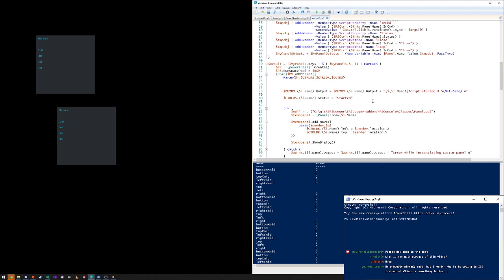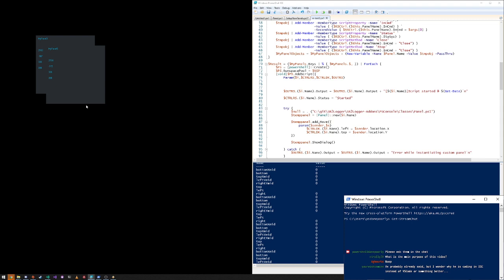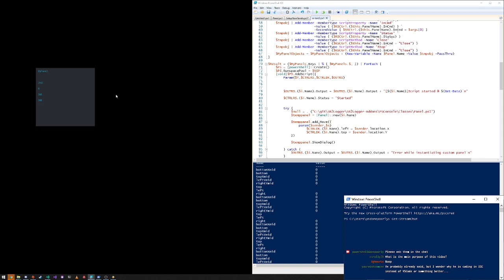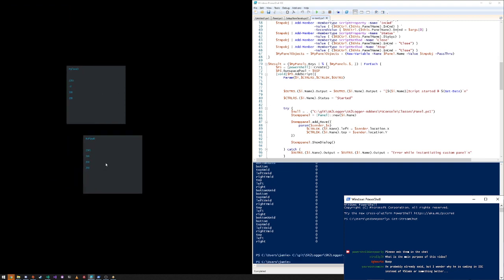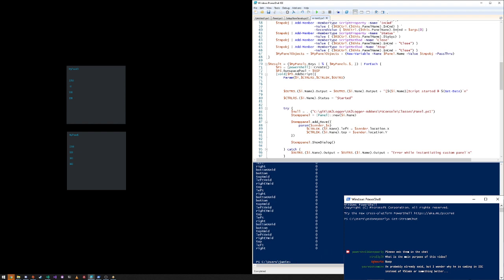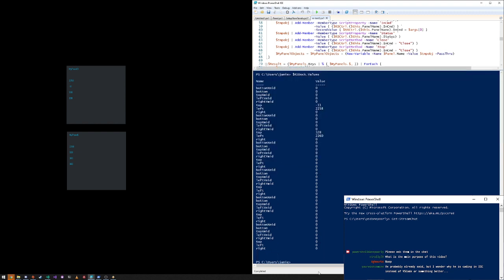Sender.location.y. Let's try this. So I gotta close this. Okay, let's try this again. Okay, let's move that. Yes, sir. All right. That's fantastic. Okay, so two left 2260 and top is 328.